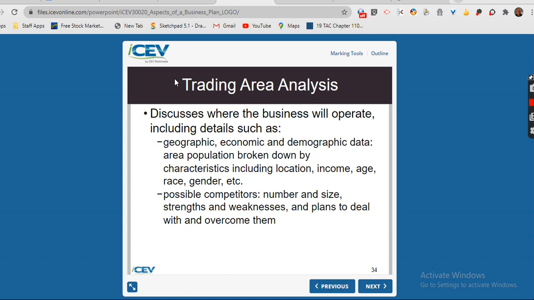If that was all we were going to market to or sell to, then we collected data on them to know how do we sell, what do we need to know, or what do we need to do to sell to that particular group. So we played with that data and said, okay, there are so many left-handed people, there's so many people who like soccer, and there's so many girls who like soccer, so I might market to girls who play soccer. So that's our trading area.